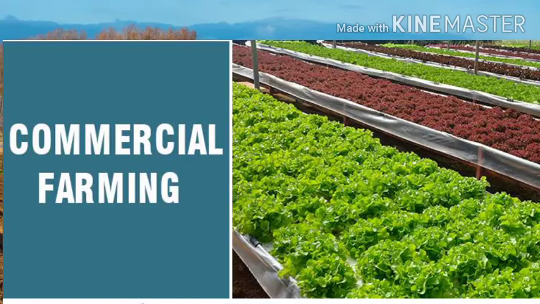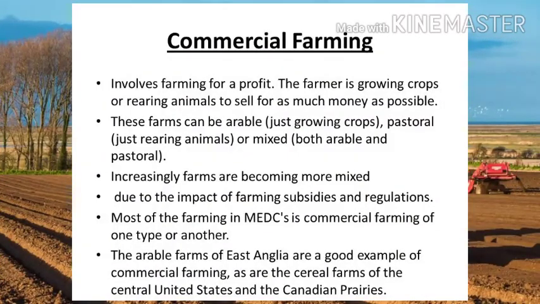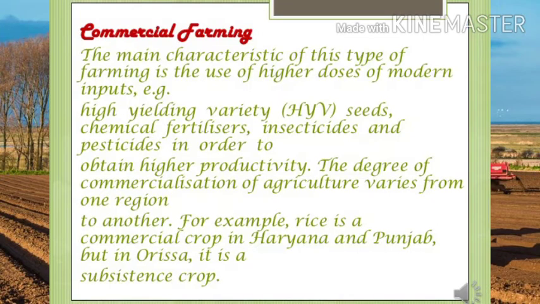So students, as the name shows, commercial agriculture is agriculture which gives economic benefits. Commercial farming is done over huge pieces of land with modern tools and technology. In this type of farming, crops are grown and animals are reared for market purposes. This farming is used with good intensive inputs like HYV seeds, advanced machinery, chemicals, fertilizers and irrigation facilities. Students, here HYV seeds means high yielding variety. In Hindi we can say ज़्यादा उपज वाली फसल.